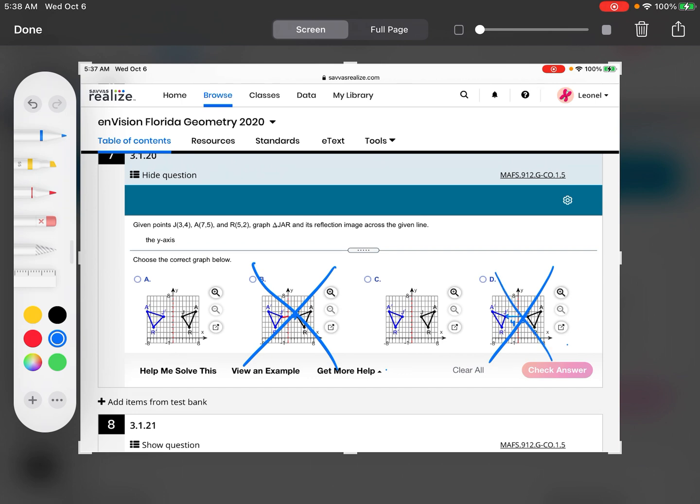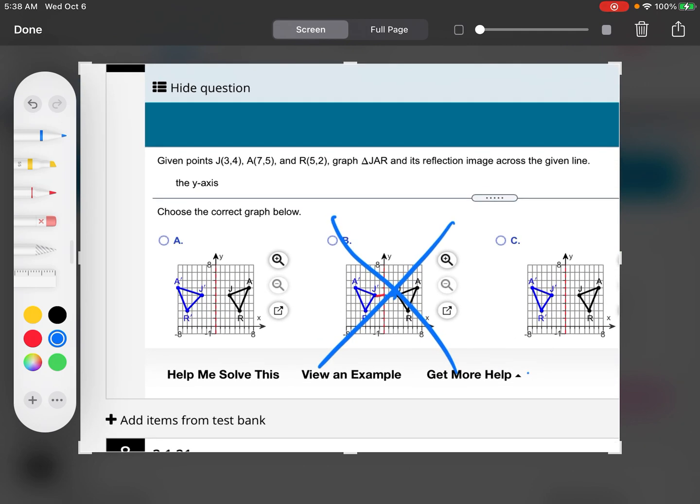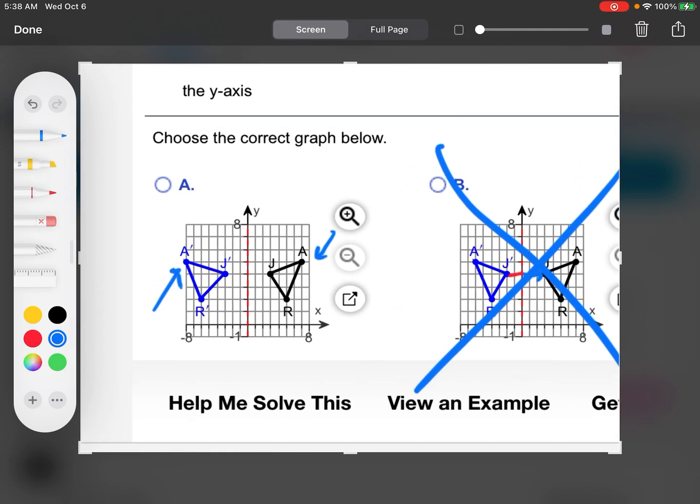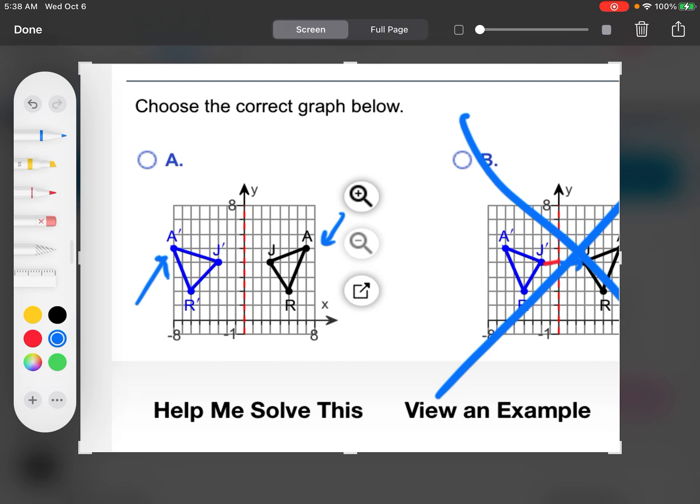So let's see what the difference is between A and C. It looks like A reaches the edge of the screen. So let's investigate that, because this one doesn't, but it could just be that the coordinate plane is not centered. So let's see. A's x coordinate is 7. If you locate where A is, its coordinates are 7, comma, at a height of 5. That's its location.